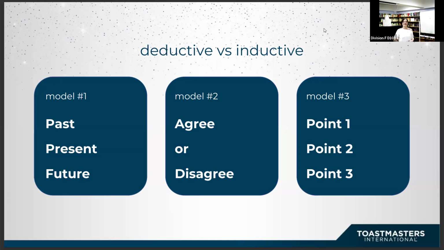Whatever. Okay, so deductive versus inductive is the way you start the speech. Deductive means that you have something in general, some general knowledge, and then you basically decipher it and split it into details. Say, I love Toastmasters, and I give you 3 reasons why. Reason number 1, reason number 2, reason number 3. So the first is my answer, and then I elaborate on it in greater detail.